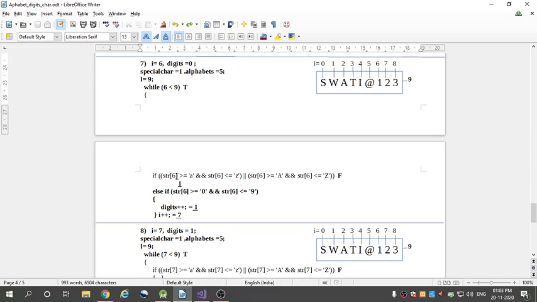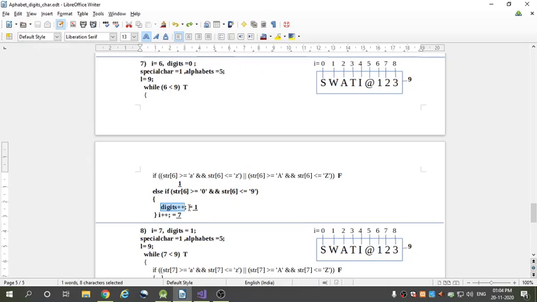It checks whether 1 is greater than or equal to small a. No, this condition is false. Then it goes to the next condition: 1 is greater than or equal to 0 and 1 is less than or equal to 9. The condition is true, then it executes this code, digit plus plus.